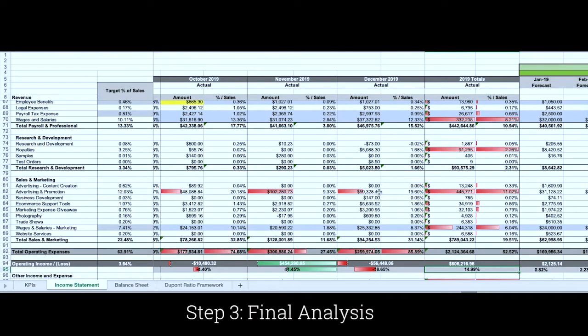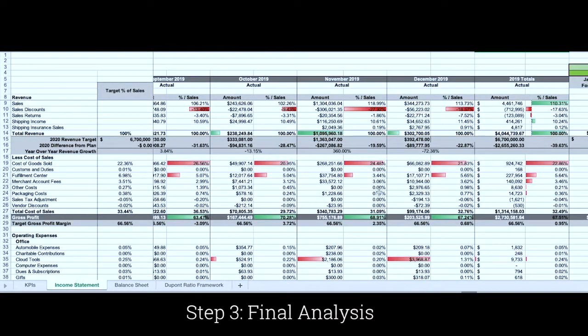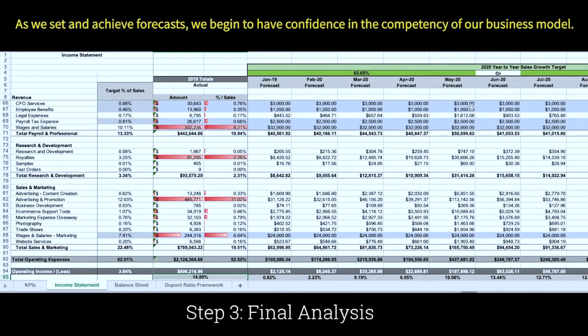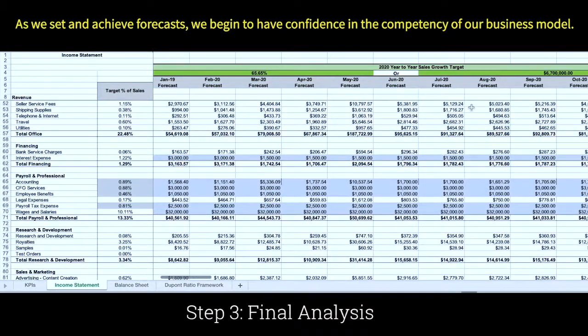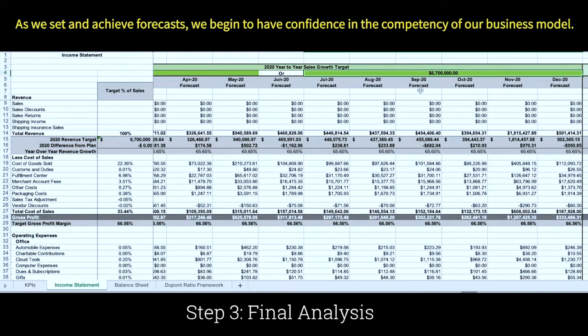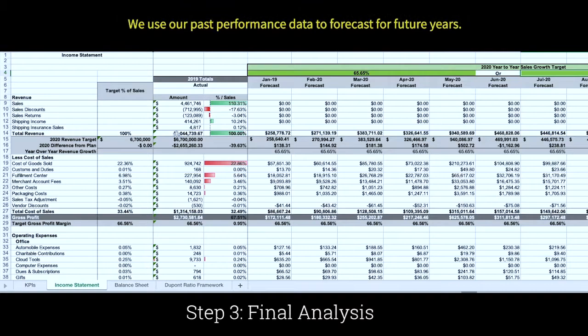Now that was a success as a year, and we were really pleased to know how we came out. But the other success is now we have a real good feeling for the competency of our business model. And now as we go into 2020, we can look and say, okay, what is going to be our goal for 2020? And we've decided that we're going to try to shoot for 6.7 million, whereas we arrived at 4 million in 2019. And so we've accounted for the seasonality, and we've broken up that goal out by month. And now we're going to start booking actuals into each month to see how we're coming.